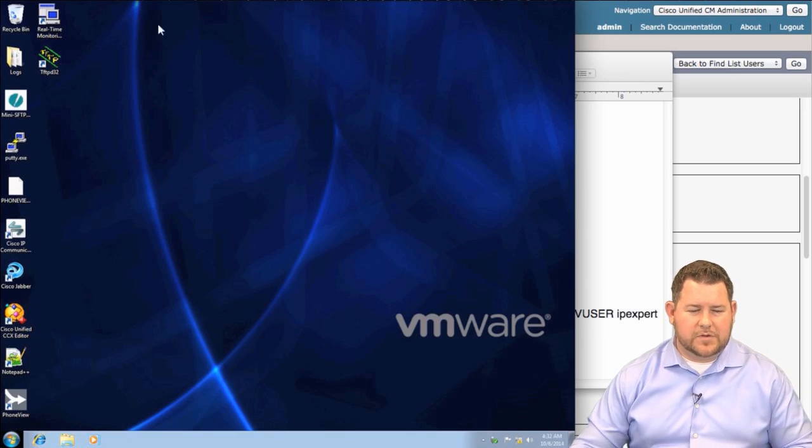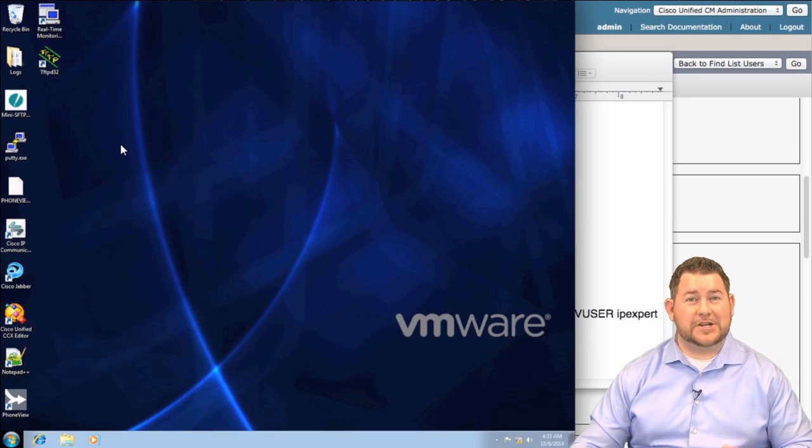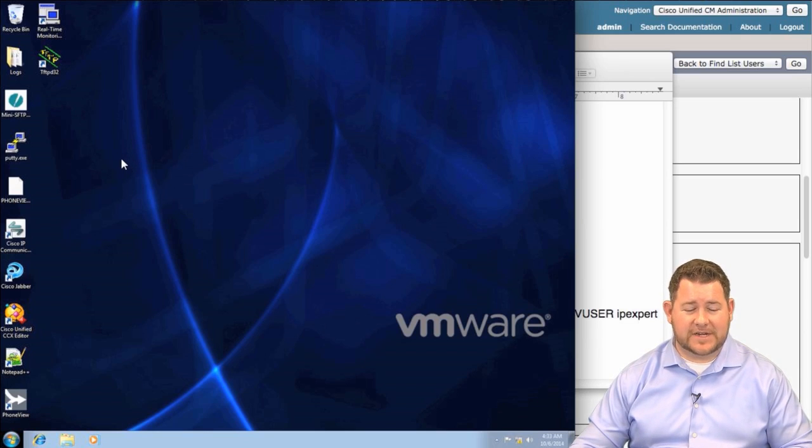All right, so from there, this is what your test PC is going to look like. And you'll notice, in addition to having phone view here at the bottom left, we have all these other applications that you're going to have available to you in the actual CCIE lab as well. An SFTP server, a PuTTY client to SSH and Telnet. There's an IP communicator on here if you'd like to use that. Cisco Jabber, Cisco UCCX editor. We have Notepad++, which is available to you in the lab as well, which is nice. The RTMT for troubleshooting, and also a TFTP server. So a pretty extensive selection here on the test PC, so make sure that you take advantage of that.